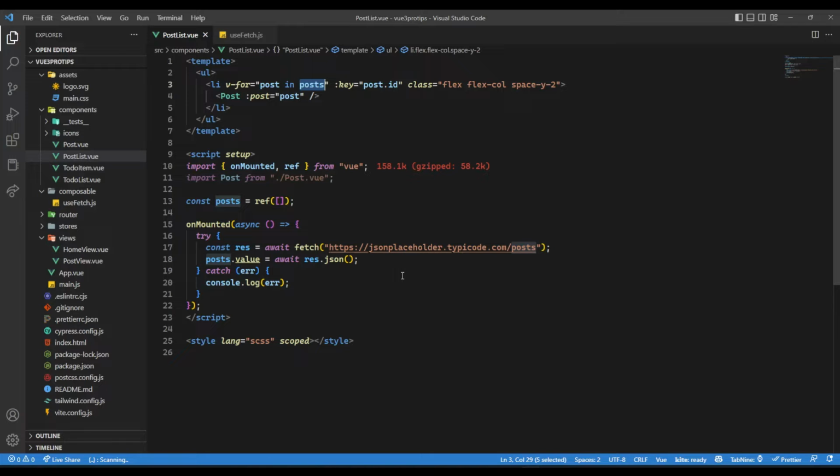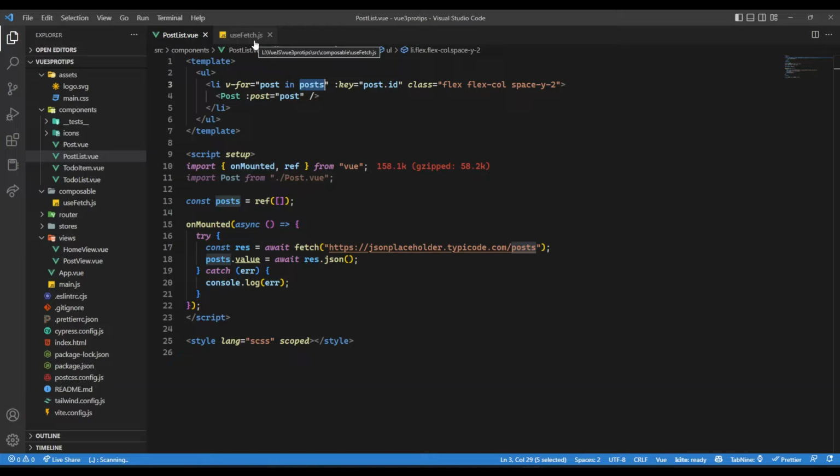Now why are we creating our own composable? Here, if you notice, we are making an API call, so that's all good. But let's say we want to pass our API token and some custom headers, and also we want to make API calls in multiple components, and we want to pass tokens and headers there as well. So we'll be rewriting a lot of code, and also if we want to abort any API request, it's going to be a hassle because we need to keep track of what's happening where, and then aborting things here and there can be a mess. So how can we create a composable where we will have reusable data and also keep our code clean? For that we'll be creating this useFetch composable.